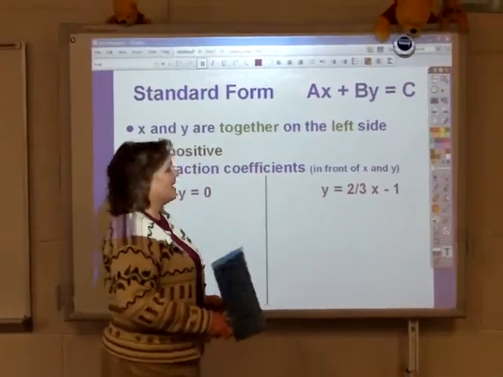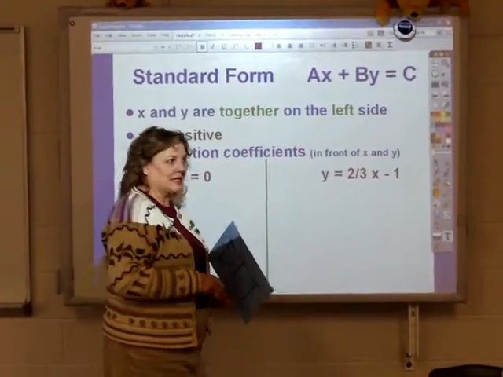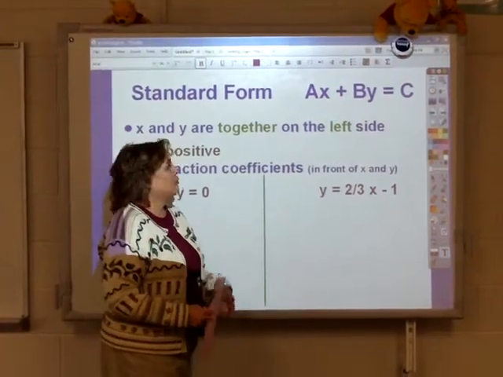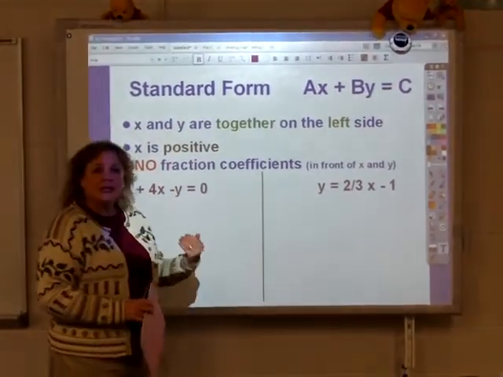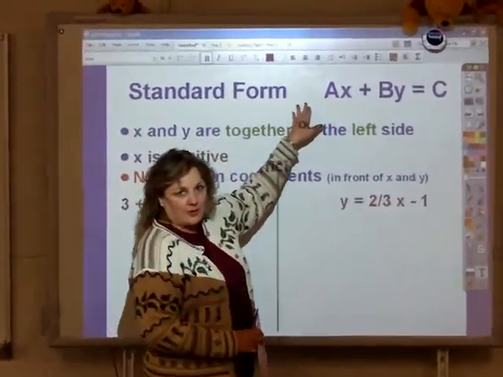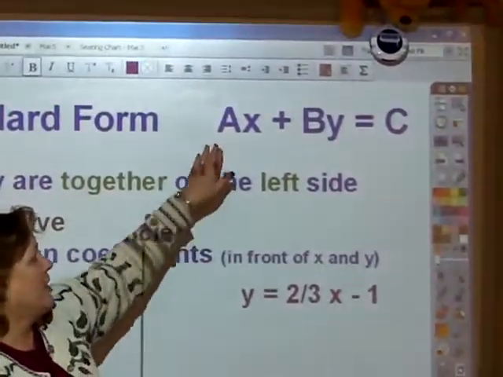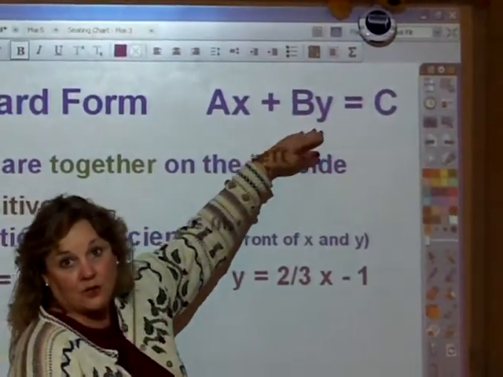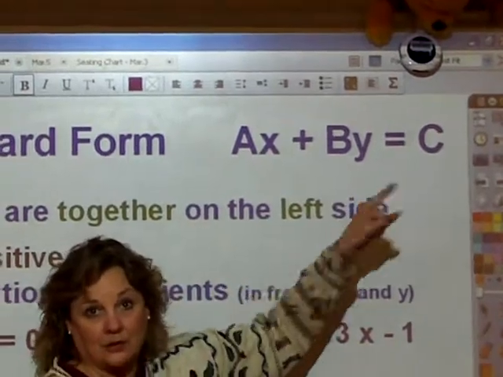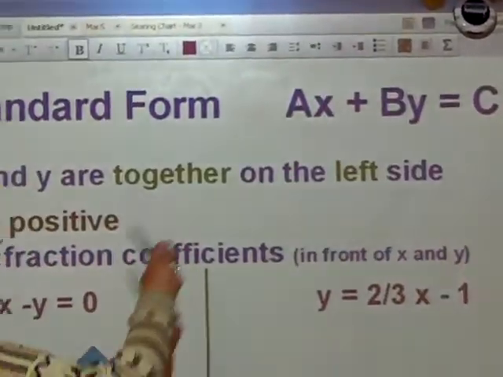Okay, all right guys, this is today's lesson. Today is March 5th and it's 5.4 in the book. And we're putting equations into standard form. So standard form is the name of the form of the equation, and here is the standard form: AX plus BY plus C, and note the capital letters. They do need to be capitalized when you write it that way.